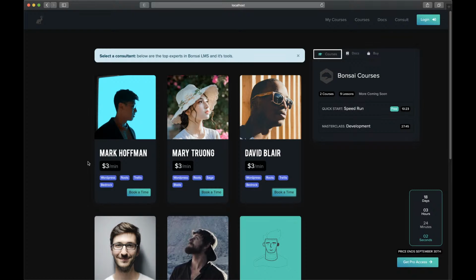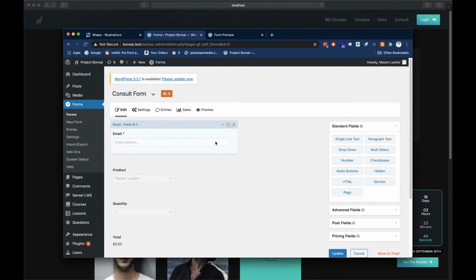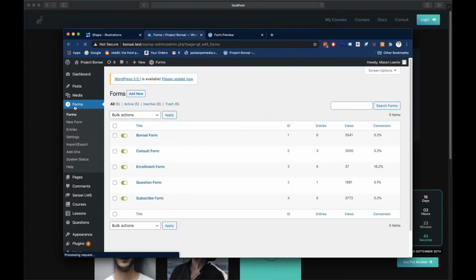So this next one, we need to create another form now. So let's look at our existing forms, see if we could reuse any of them.